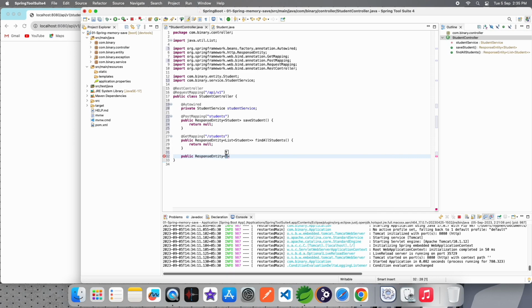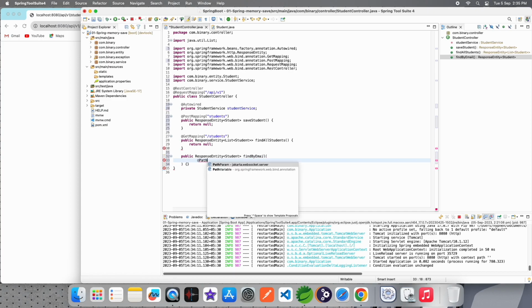Third method is for, which one? Find by email. For find by email, first take a variable. This variable comes from the URL.